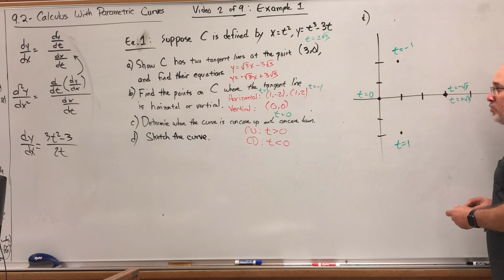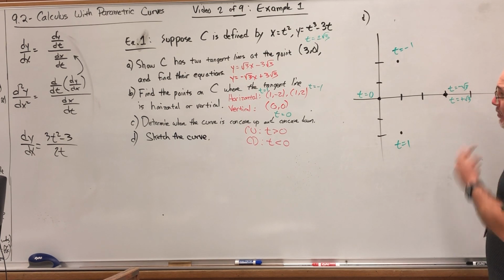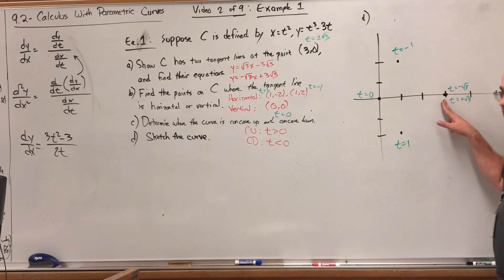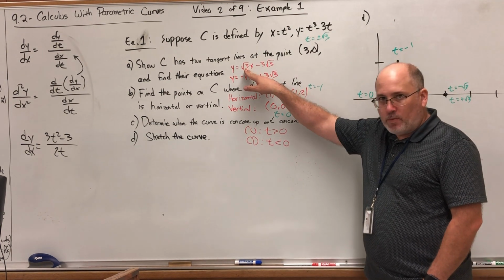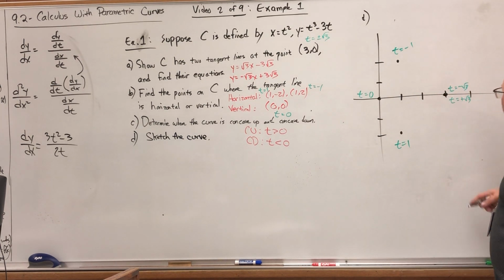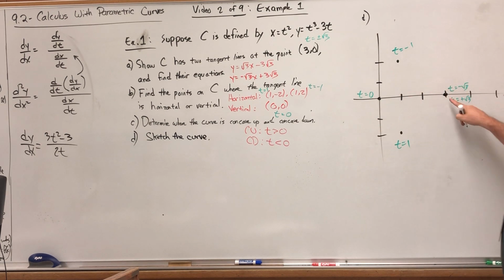Starting with the tangent lines from part A. At part A, we have 2 tangent lines. And really, since we know the point they go through, we really only have to focus on the slope. Square root of 3 is about 1.7. So to get an idea of where the tangent line is with the positive slope, we would go over 1 and up about 1.7. 1 to 1.7 is about there. So we have a tangent line here.